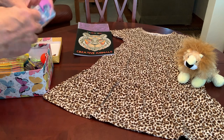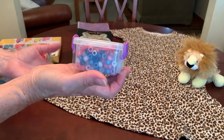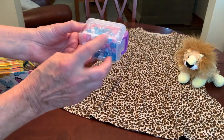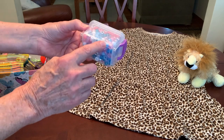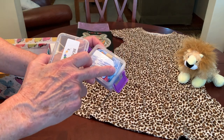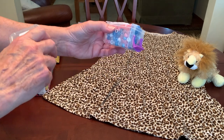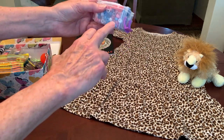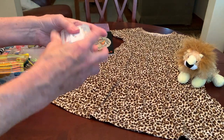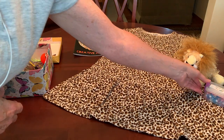I put together a bead kit for her with one of the little containers sent to me by Denise L. The beads came from Michael's Christmas clearance. Inside I gave her two skeins of embroidery floss and some skinny elastic for beading — blue and pink — because the beads are blue, pink, silver, and white with a silver glitter. So she has enough to make plenty of pieces of jewelry.